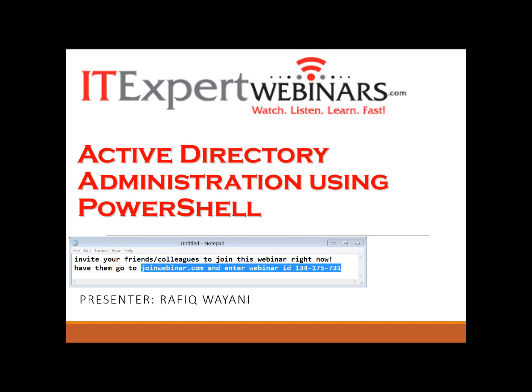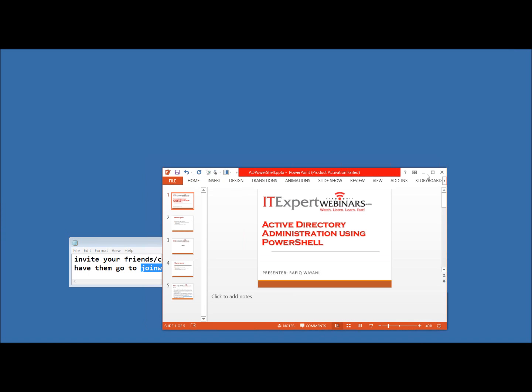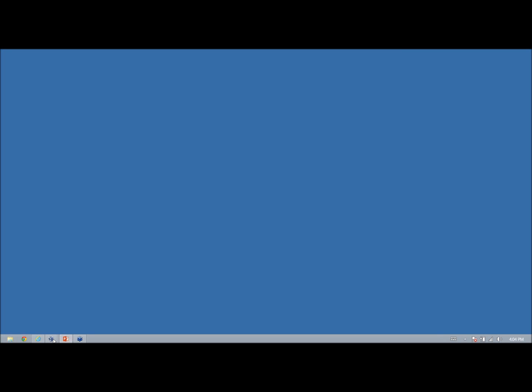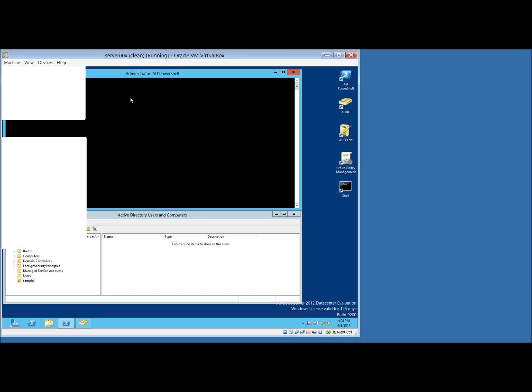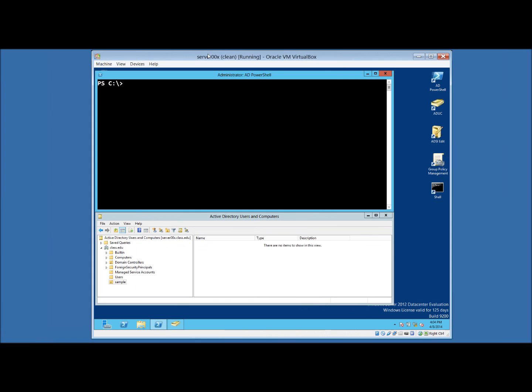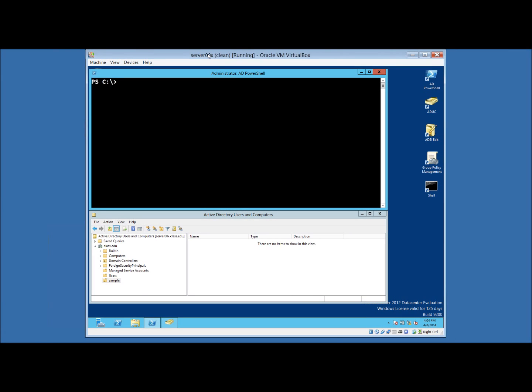I have a virtual machine that I have constructed. The virtual machine is a Windows Server 2012 machine that I have put inside of Oracle VirtualBox. I'm not really sure if you're familiar with Oracle VirtualBox, but it's really not that big of a deal. It is nothing more than a virtual machine platform, if you will. So let me bring up my Oracle VirtualBox. And in this VirtualBox, I want to show you what I've got.